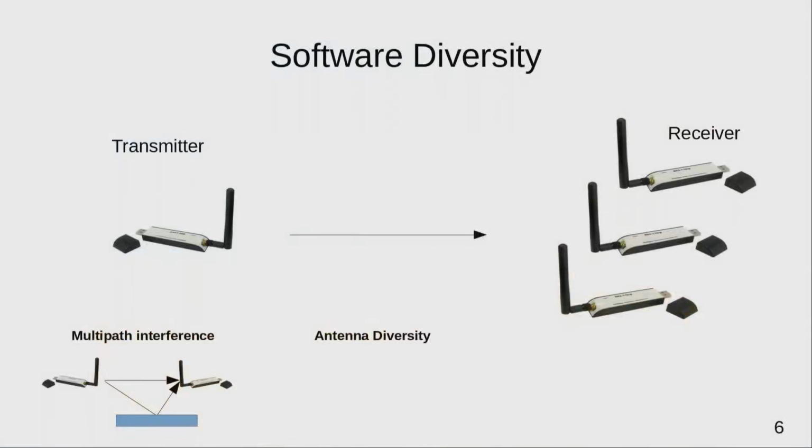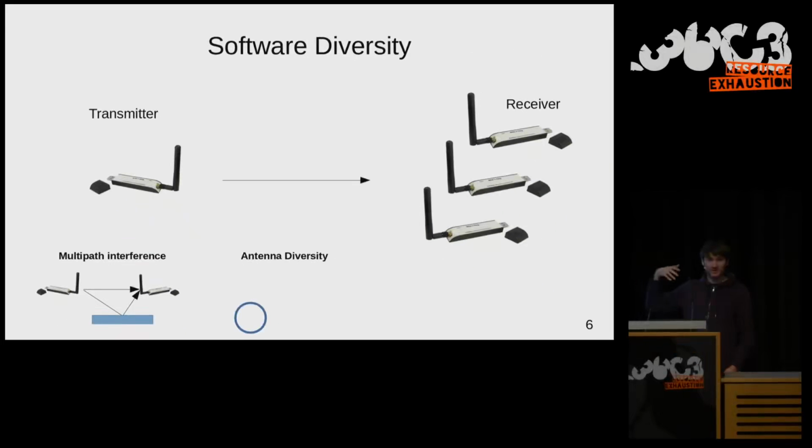There are other use cases of this software diversity. For example, you could use that to realize antenna diversity. Typically, if you look at these black antennas here, these are omnidirectional antennas giving you 360 degrees coverage. And this is already a good starting point, but with antenna diversity, you can add different antennas to different receivers. So for example, you could add to the 360 degrees antenna a very high gain, long range directional antenna.